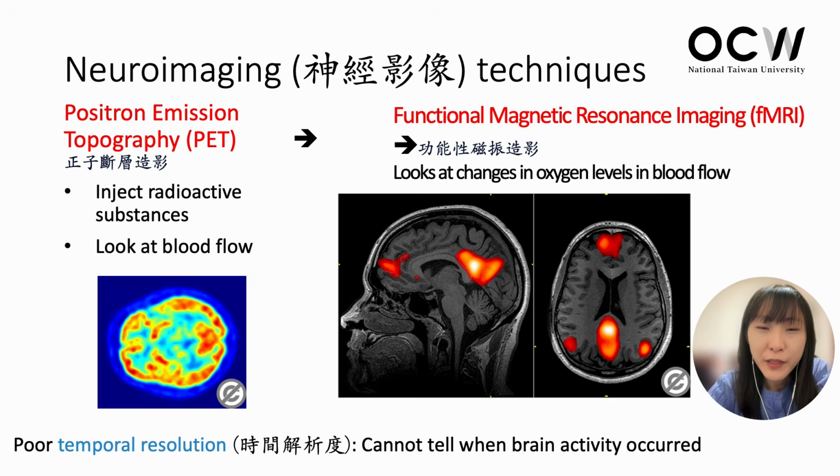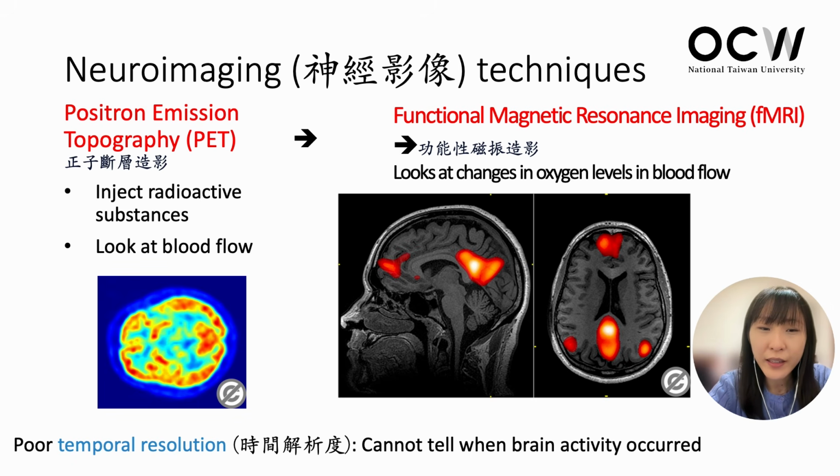With the advancement of technology, there are different ways to assess the brain. So the first one is the PET scan. So people may inject a radioactive substance into the blood, and then the brain is being scanned by different detectors. So areas that are activated during a task indicate greater blood flow, and then there will be more radiation traces on the image.